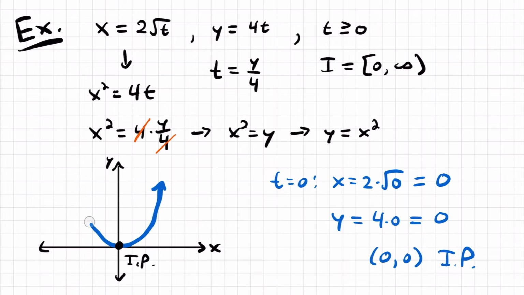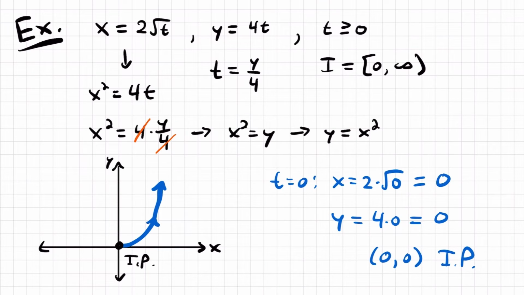So we can erase this part of our plane curve because that's not actually part of the curve, and what we're left with is our actual plane curve represented by these two parametric equations. All that's left to do is make a note of the direction. And that's pretty easy in this case. We know that we're starting at this initial point and heading in this direction forever, so I'll just add an arrow right there to indicate that that is the direction of the plane curve. We're not coming in to that initial point, we are moving out from that initial point. Okay, and so now we have completed our plane curve for these two parametric equations.